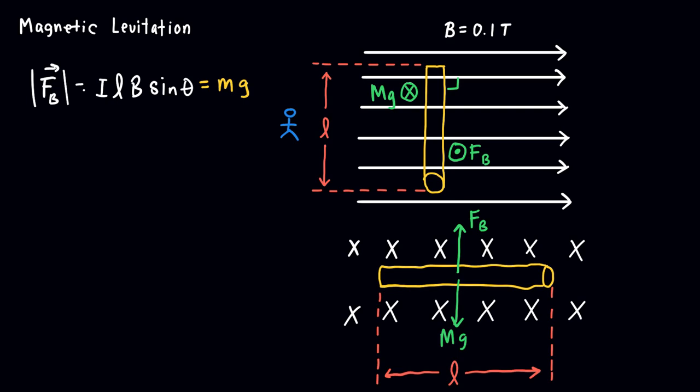If you take your fingers and point them in the direction of the current, let's say that is toward the bottom of the screen, and you curl your fingers in the direction of the magnetic field, which is to the right, so you're curling your fingers to the right, then your thumb will point out of the screen or toward you. And so the direction of current that we need is a current that runs from the top of the screen to the bottom of the screen. And so we could represent that in this way.